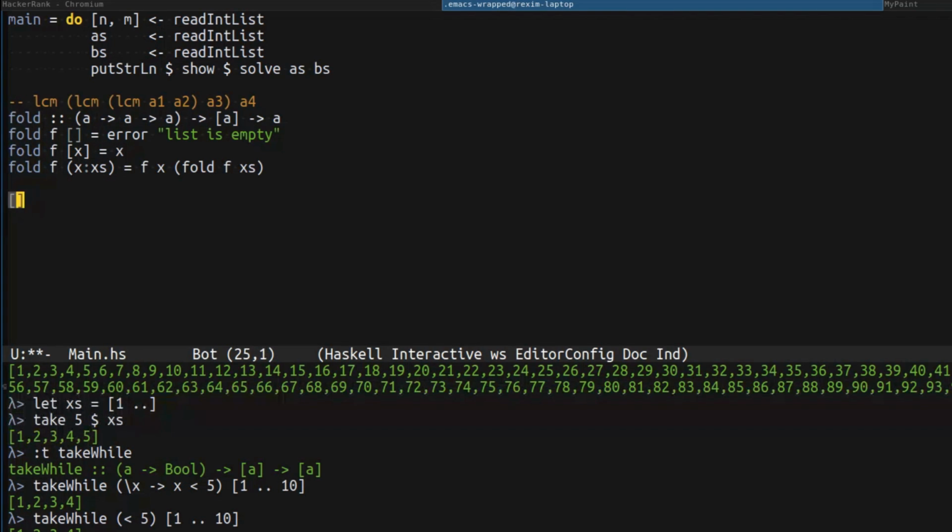How can you fold elements from the right? Imagine that you have our list. You will start from the right side. Apply f to a3 and a4. Then apply f to a2 and the previous expression, and then apply f to a1 and the previous expression. So this one is going to be the right fold.